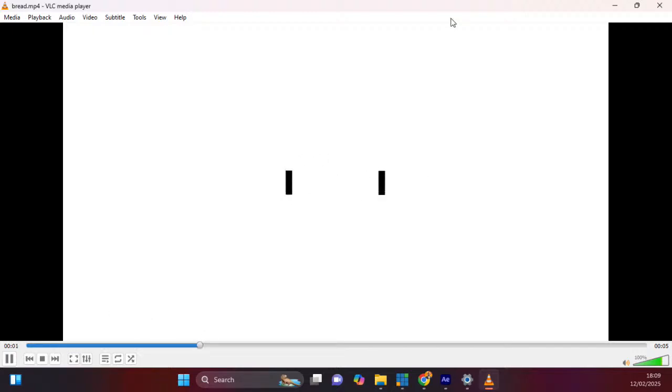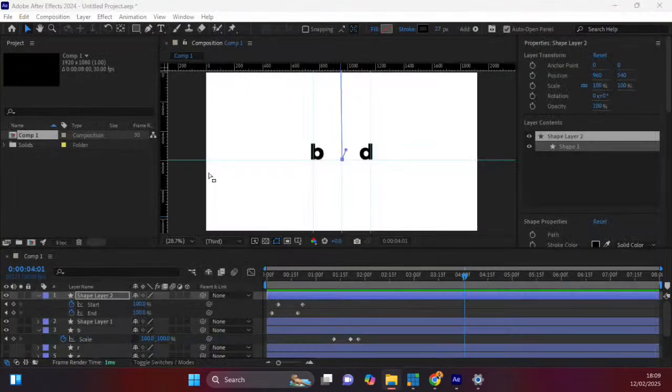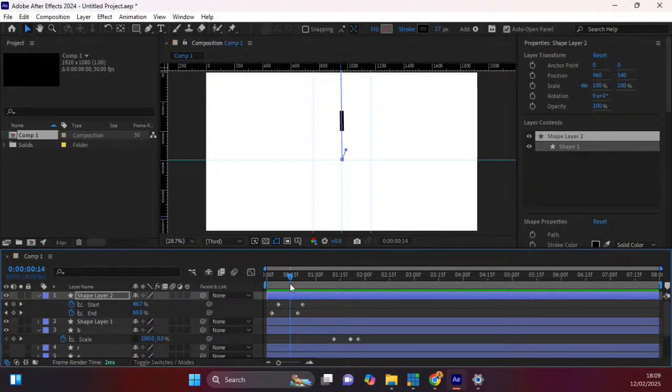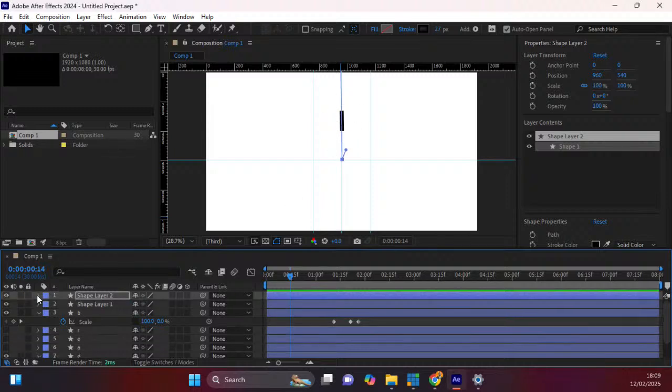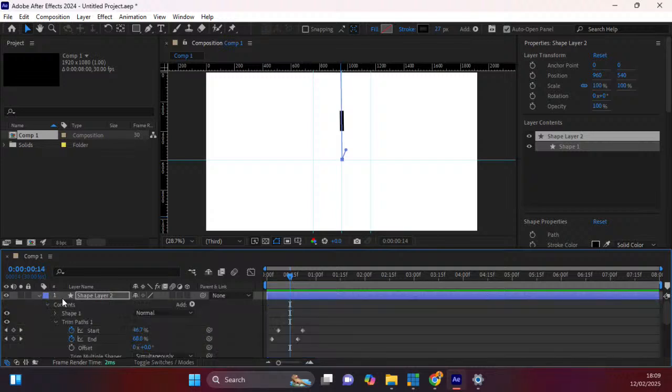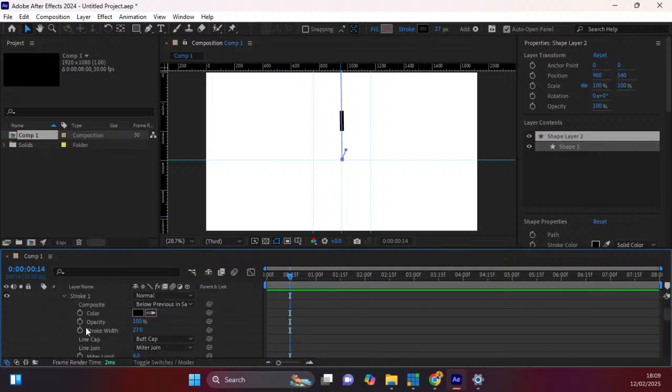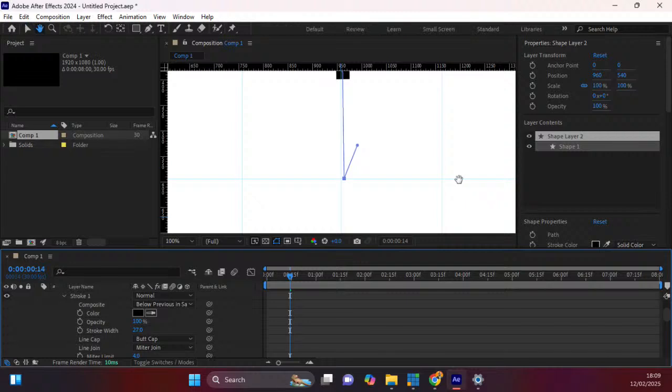Okay, now from our demo, this line here coming from the top to the bottom down here has a curved edge. It's not just straight like this. So when I open the layer, let's open up the shape, open up our stroke, and from here you can actually change it. Let me zoom in so you can see the difference.